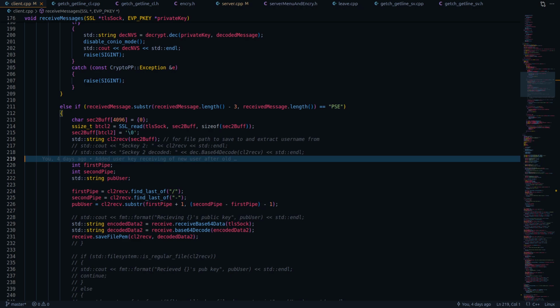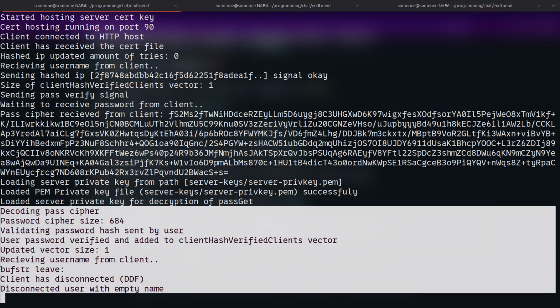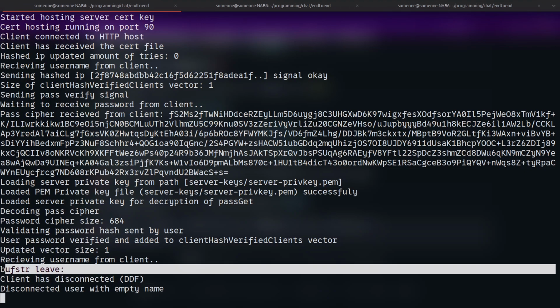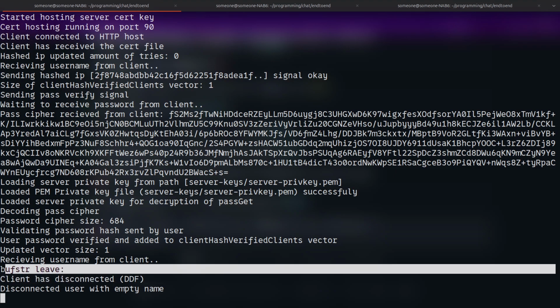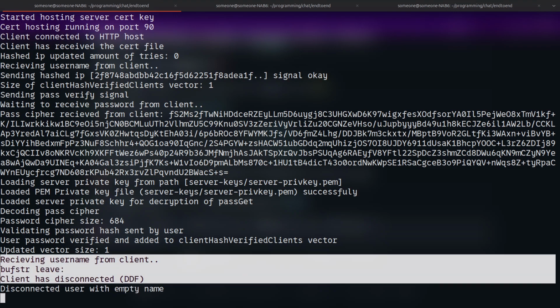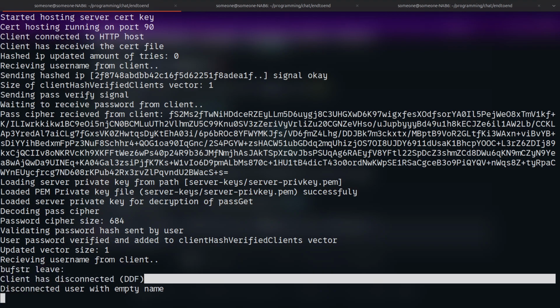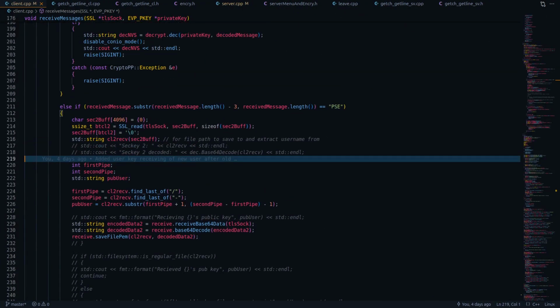Actually, no, we can't do that. What I was thinking is making a thread and letting it send a certain message to the server every time, so this doesn't happen. But why don't we, if it thinks they disconnected, send them a message, and then we can send a message back from the client? But that's not gonna work. I don't know.